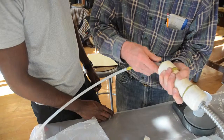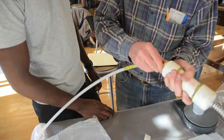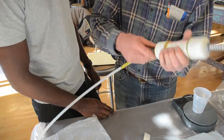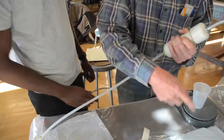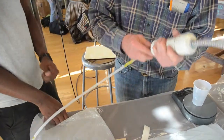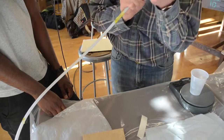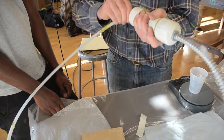Now, fortunately, a vacuum wants to pull everything toward it. It tightens the seal. And that's why I can use packing tape for this, because it's not blowing it up. It's too weak for that. All it has to do is make a seal.